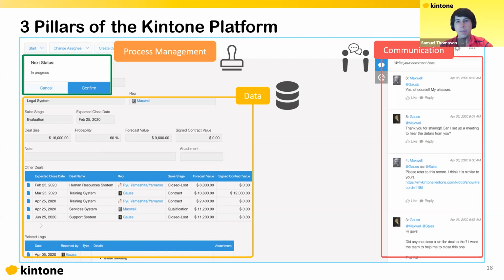So instead of having a database and maybe wondering why something happened 2 years ago, and then reading through a bunch of email logs to figure it out, all of your correspondence related to that record is already there in the chat. And when you want to bring somebody's attention to that record, you don't need to send them an email with an attachment. You just type their name into the box there, and it sends them a notification which brings them directly to this screen. It's a beautiful, beautiful feature. Really love it.